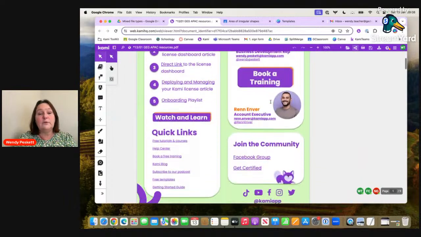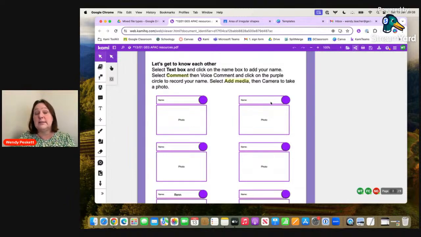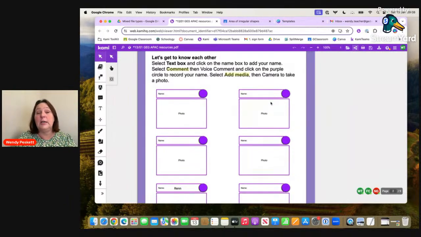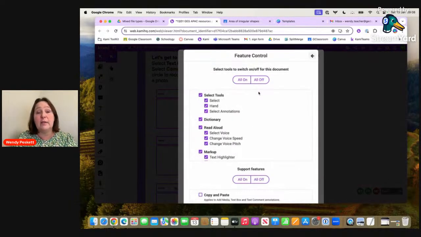And then for the people that have jumped in with me, and I know it's only a few of you, we're going to do a very quick activity where you can see some of the features that you can get to support your students. The first thing I've done is I've gone into my share document here, and before I actually shared this link with you, I went into this feature control area, and this is just an amazing area, because it allows me as the teacher to select the tools that I want my students to have. At the moment, I can switch them all off and switch them all on.